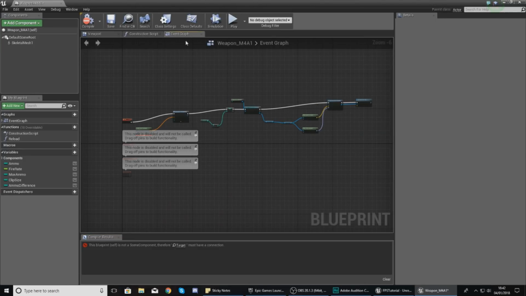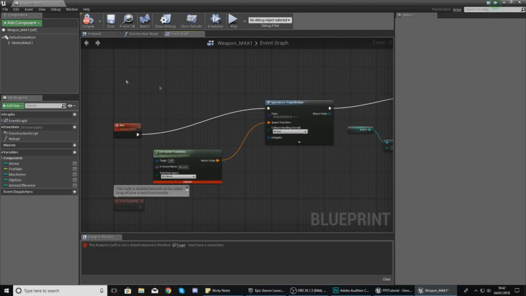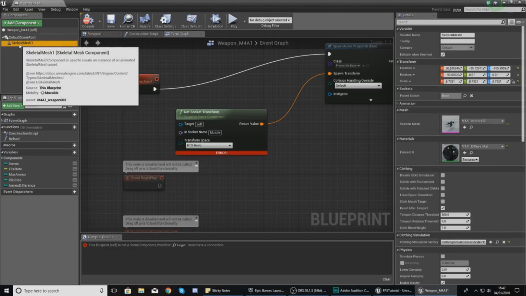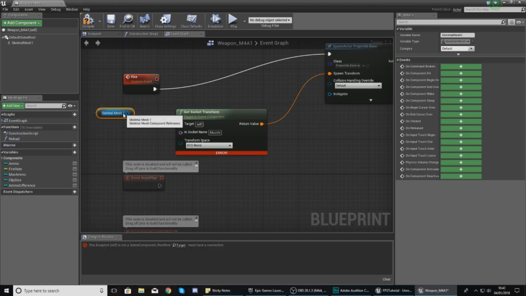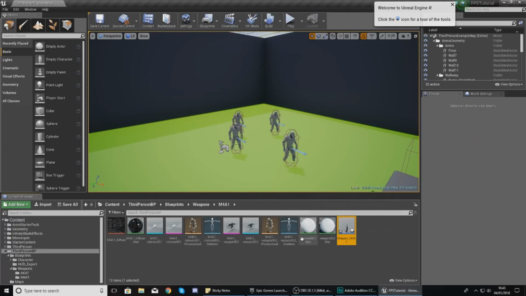What we've got to do is head over to the event graph, find any instances or references to that AK-47 model, which was in the socket stuff, saying it basically needs a new target so that it can now find the muzzle. Now, we changed the socket name in the M4A1, so the socket name is exactly the same, that's fine. So all I've got to do is go up here into my components tab, grab skeletal mesh 1, and then just hook this up to the target, hit compile, and that should fix all of our issues that we have there.